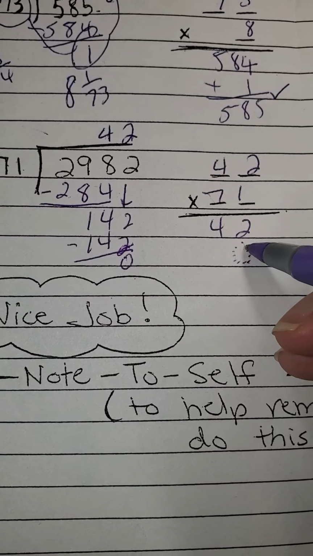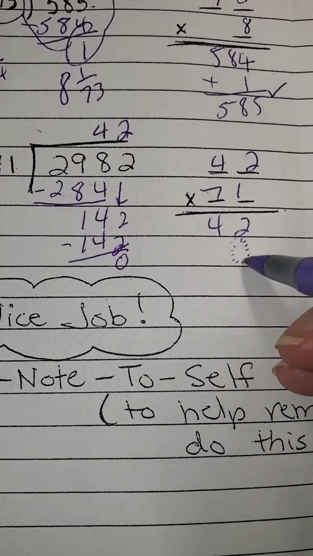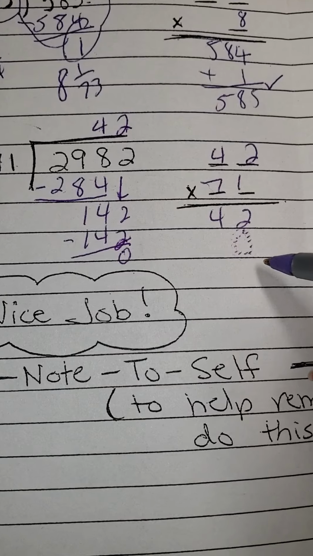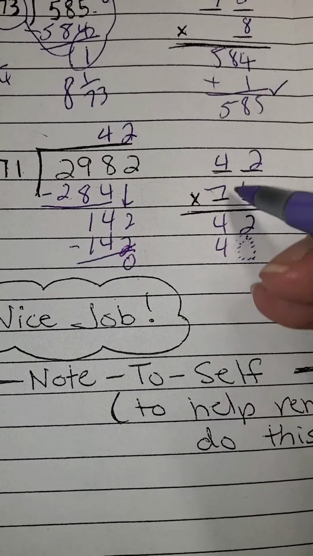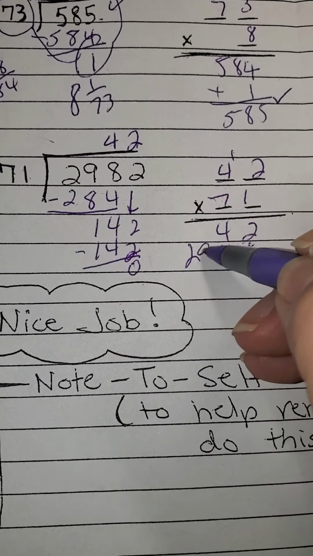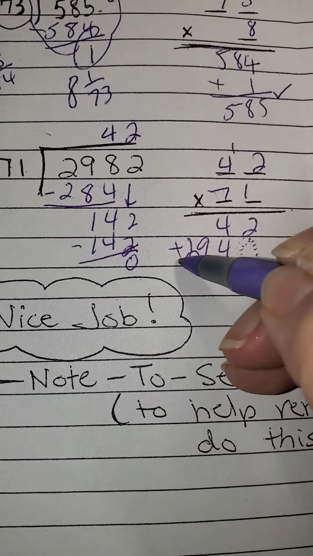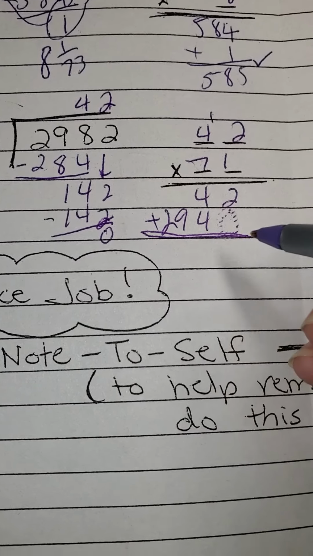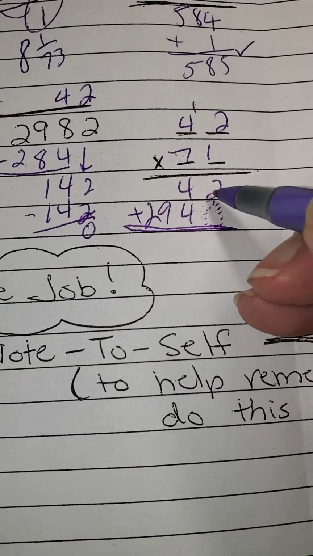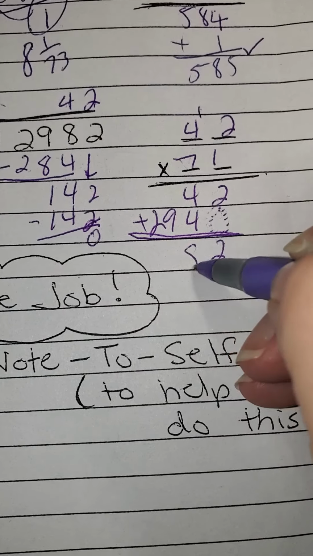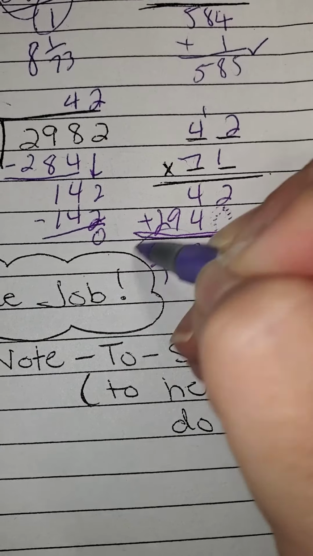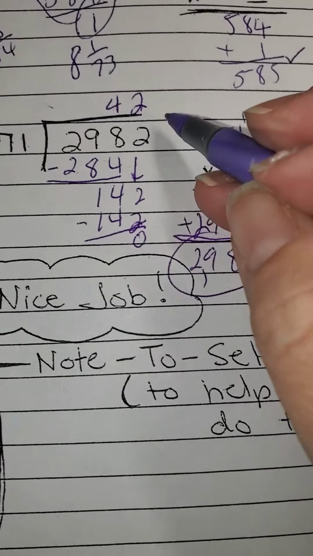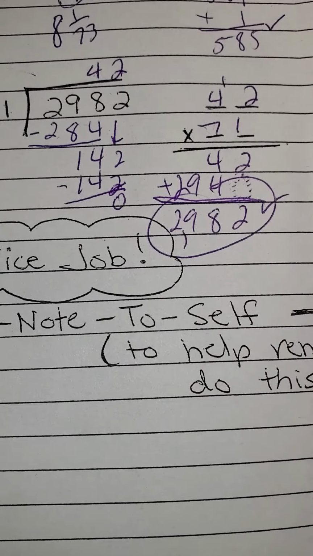Here's your ghost 0 because it's almost Halloween. Ooh, scary. It's there, but you don't really see it. Placeholder. 7 times 2, 14. 28 plus 1 more, 29. These are your partial products because you're on your way to your product. Final answer for multiplying. 2 and 0, 4 and 4. And there's 2,982, which balances out. It checks.